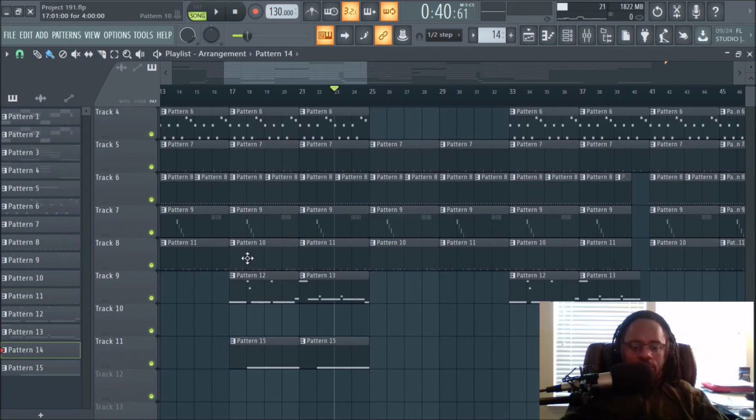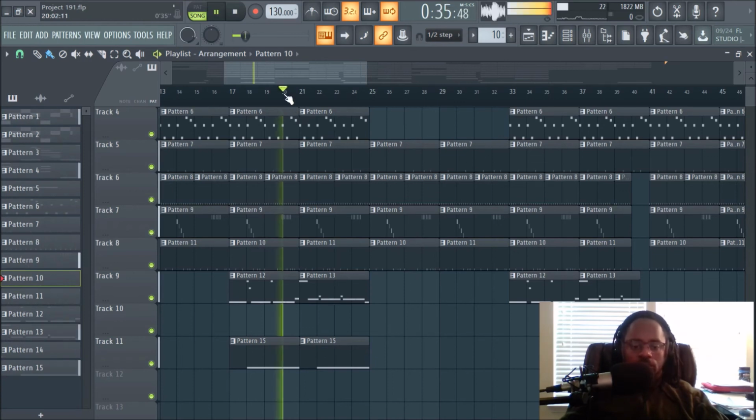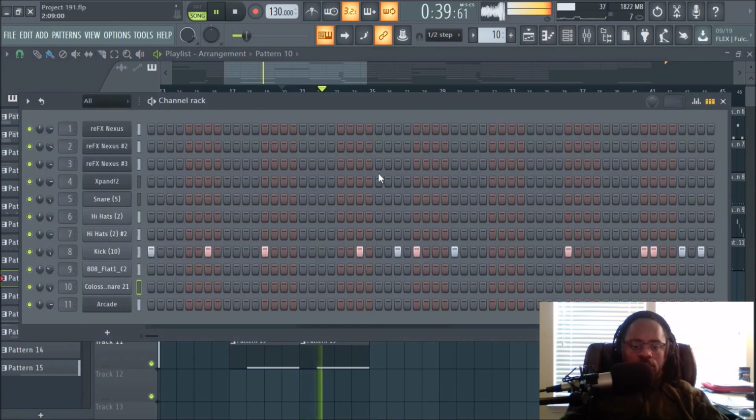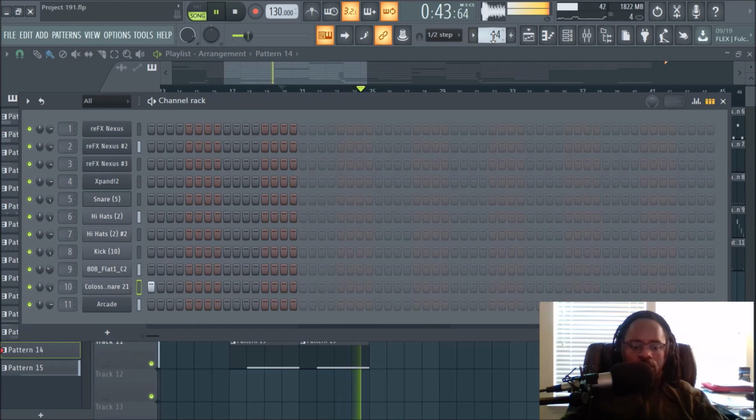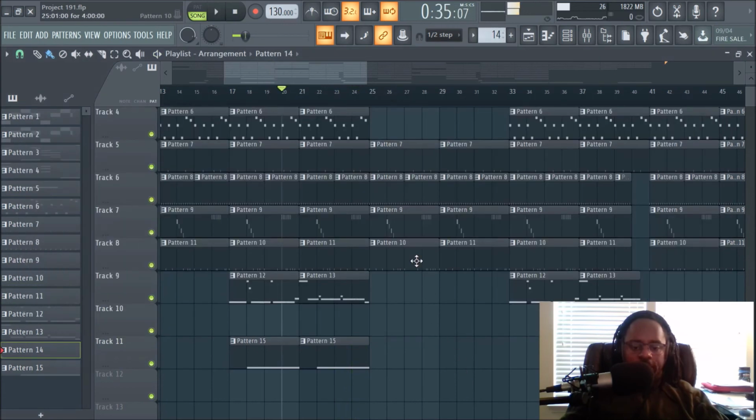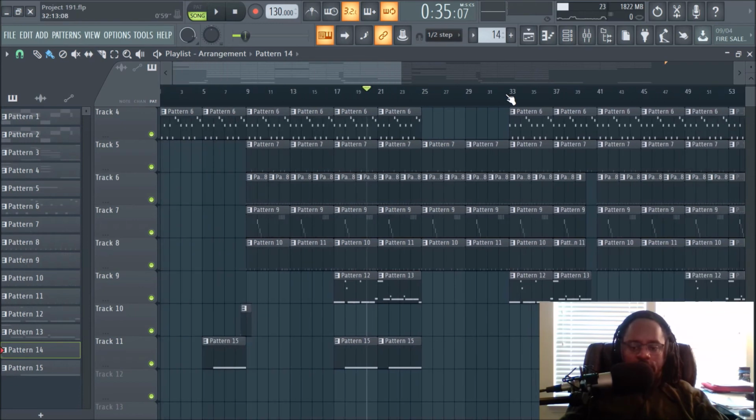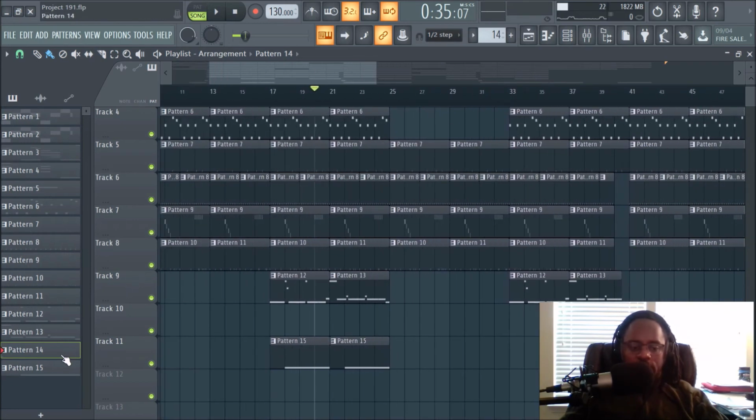So it's built into this pattern. My bad, pattern 14. So I only played it in certain areas in the beat, and I don't see pattern 14 anywhere.